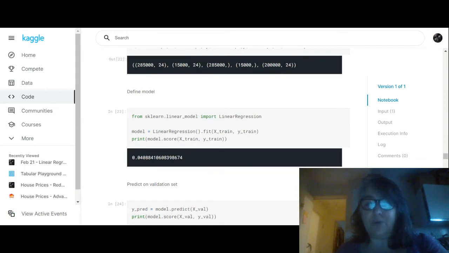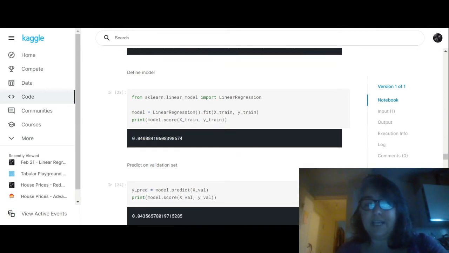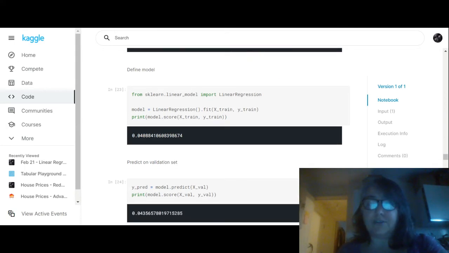Now we define our model. I tried several models. I tried HistGradientBoostingRegressor, Poisson, Tweedie, ElasticNet, and Random Forest.